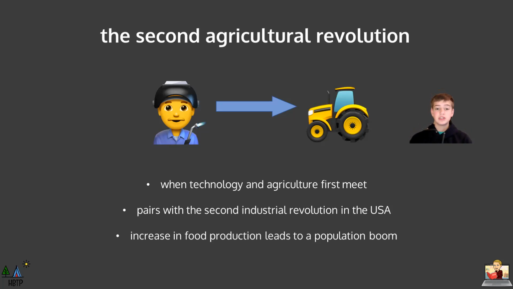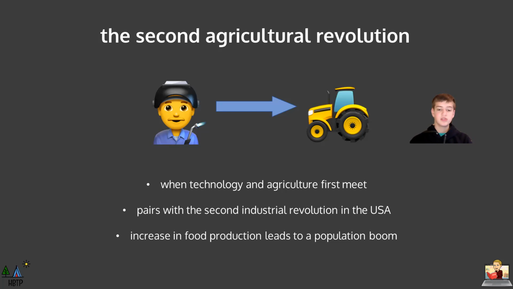So this is when we can see that people creating technologies for things like the cotton gin or textile mills, that we can use these in agriculture too. So this does pair with the second industrial revolution in the United States, and that's just really a technical term. You can always call it the Industrial Revolution on this exam.